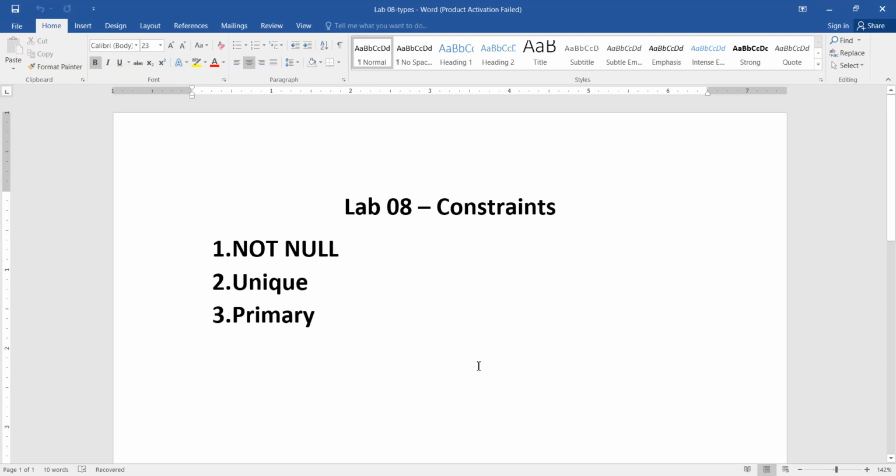Till now, we have discussed three types of constraints, which were ordinal constraint, unique constraint, and primary constraint. And the fourth type of constraint is foreign key constraint, or we can say foreign constraint. So I'm just writing foreign, and this one is known as primary key. So starting with foreign key constraint.